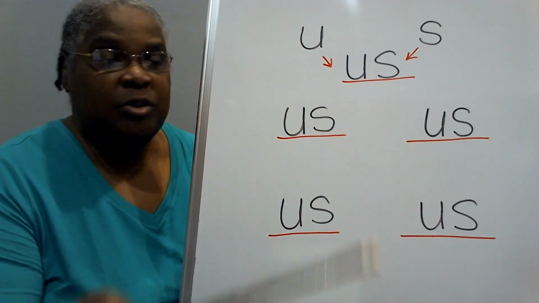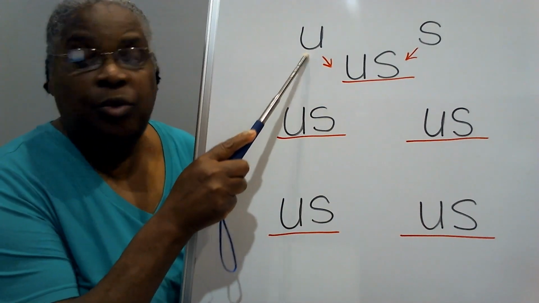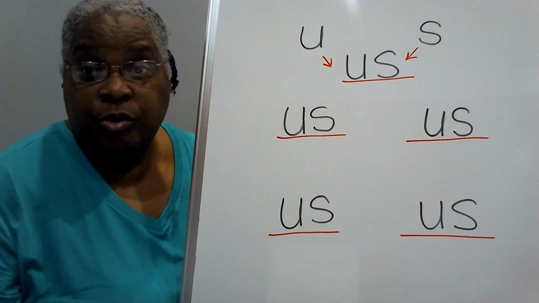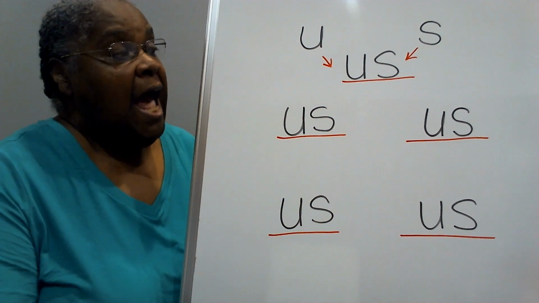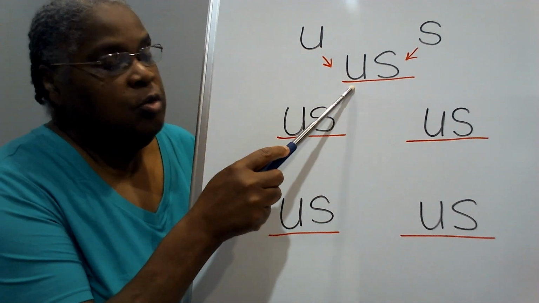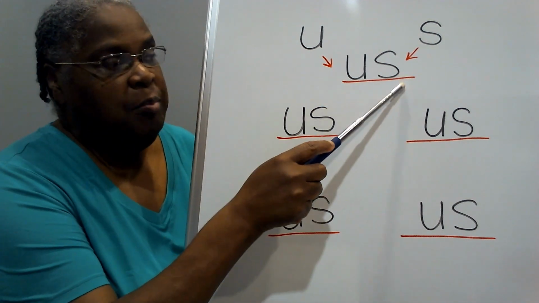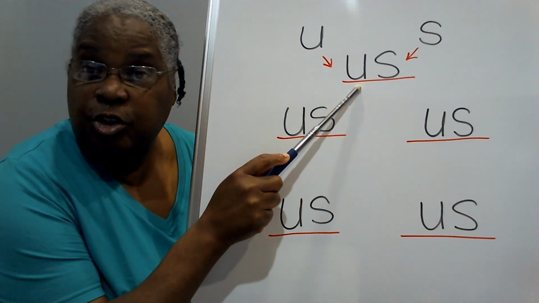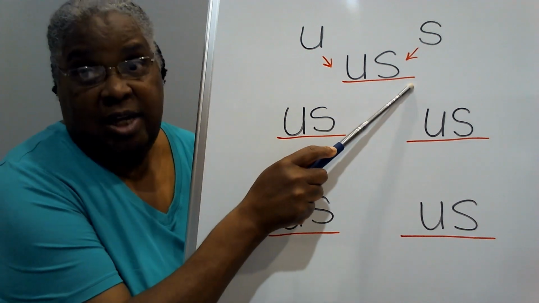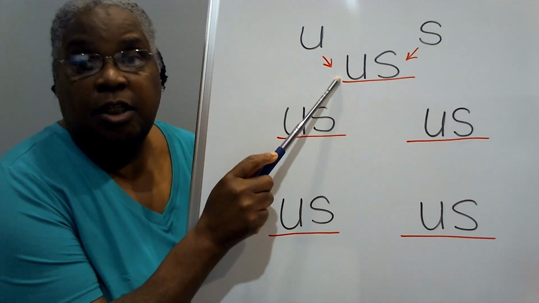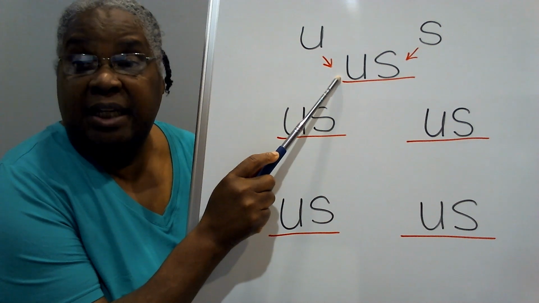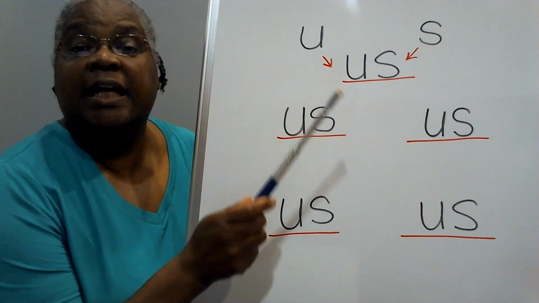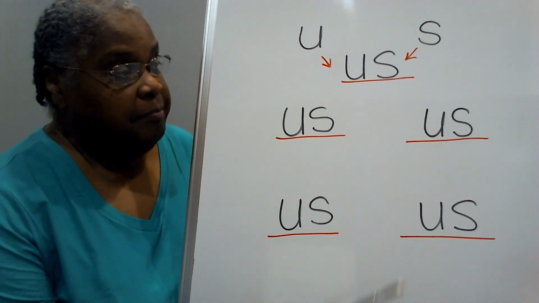Today we will use the vowel letter U with the consonant S to form the blend that we will use to form words. As you can see, we use the vowel U and we put the consonant S at the end of the letter U to form the blend US. In the blend US, when the blend is read, each letter makes two separate sounds. Let us sound out the blend together.